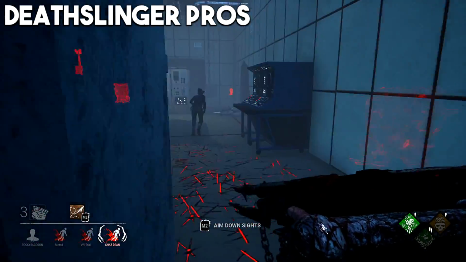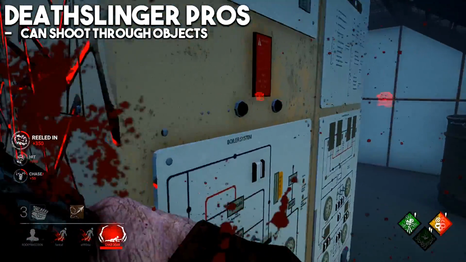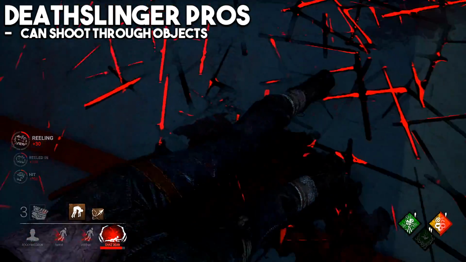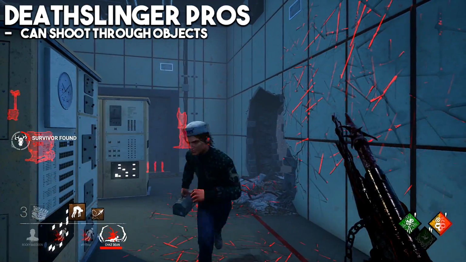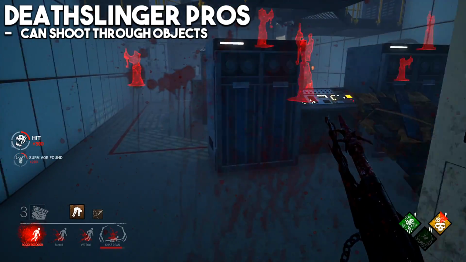So first of all, he can shoot through objects. Because his harpoon has a very small hitbox, he can literally shoot through the tiniest peaks and then hit the survivors. So if you're running around some loops and there's a little bit of an opening in line of sight and he can make the shot, chances are he will hit you through that.